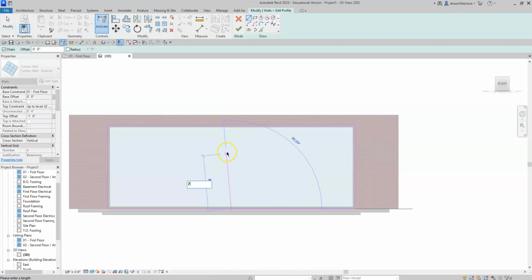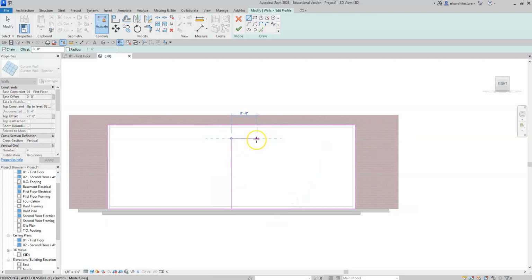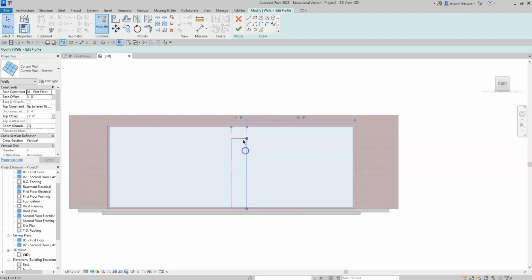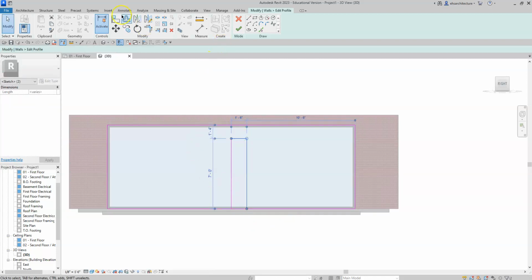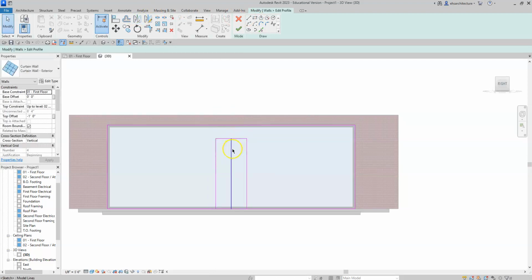We're going to go 7 feet tall, and I'm going to just go in the center. You may have a focal point in one location or the other. That's up to you. All right, 7 foot. I'm going to go 1'6". We'll just do a 3 foot wide opening here. You may want to have a double door panel here. That's completely up to you. That is a downloadable option in the curtain door folder. Mirror across the center line.